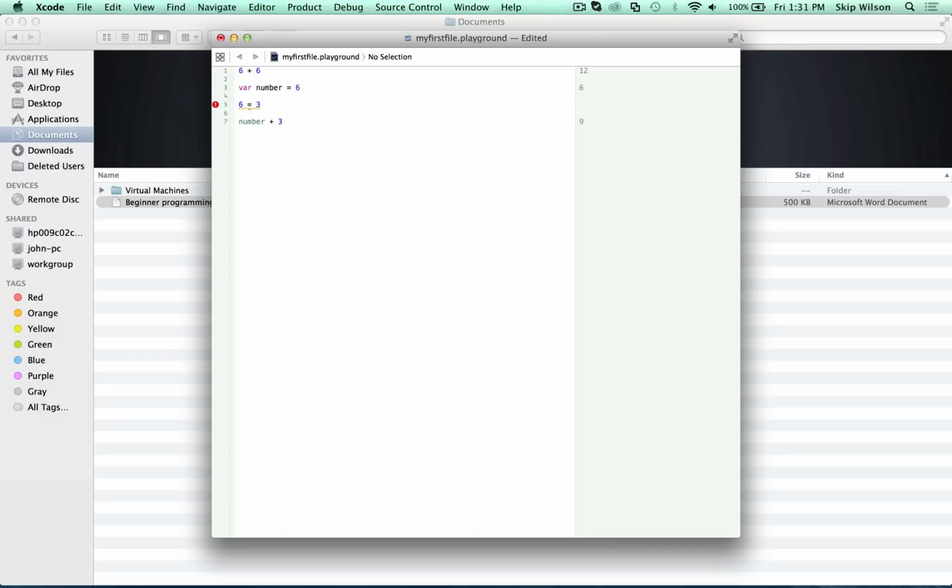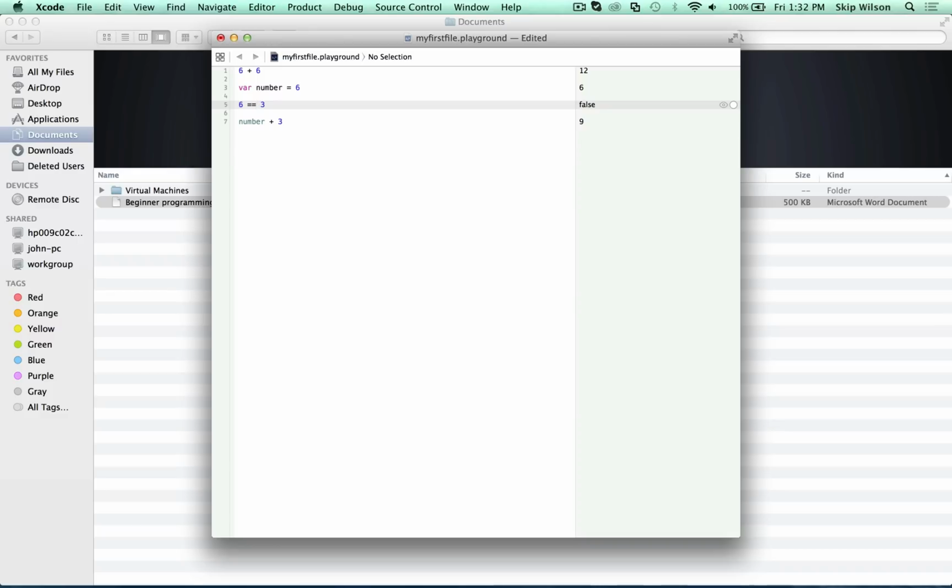But you can ask the computer if 6 does equal 3. Now you know the answer to that. Does 6 equal 3? No, it doesn't. All you have to do is add one more equal sign here, and it's going to test. It's going to say, does 6 equal 3? When you do this, you're saying to the computer, does 6 equal 3? If you just take away the one equal sign, you're trying to assign 6 equals to 3. We didn't need the computer to figure out that 6 doesn't equal 3, but the computer knew the answer anyway. You're now able to ask the computer a question and get an answer.